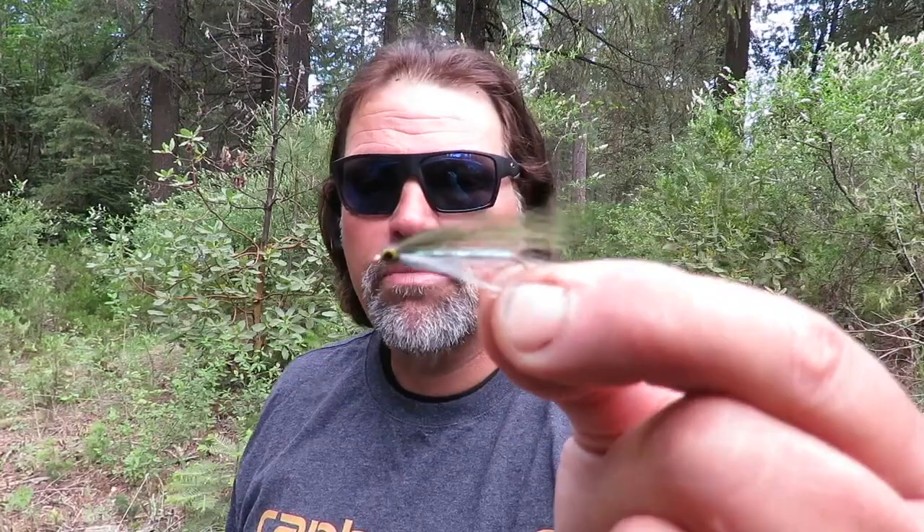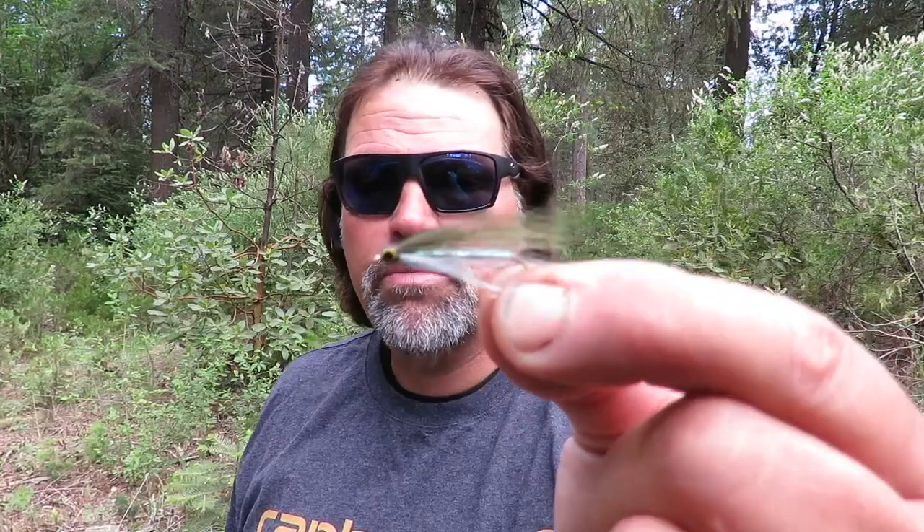That fly right there is not much wider than my thumb — probably three quarters of an inch long in total length. It's got the dark over light, the olive, a little flash on the body, and a tiny little eye. If the fish are feeding on immature chubs, red side minnows or something like that, put that in front of them at one to one and a half miles an hour. They're going to jump all over it because this is something they just haven't seen other anglers pulling.